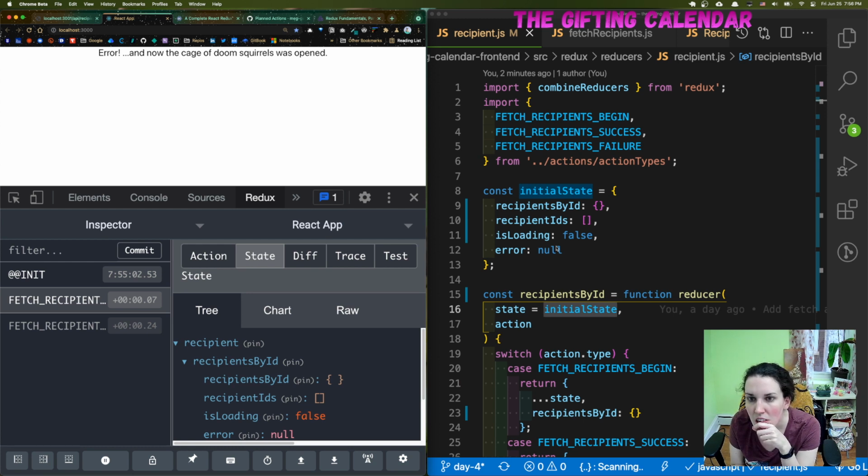and I'm not exactly sure how that's happening. I have some examples that I'm looking at from other projects. So let's see.